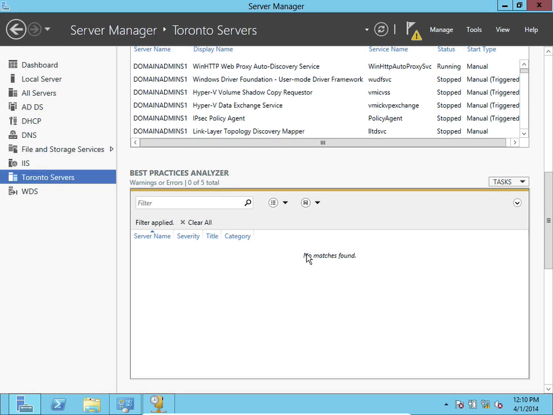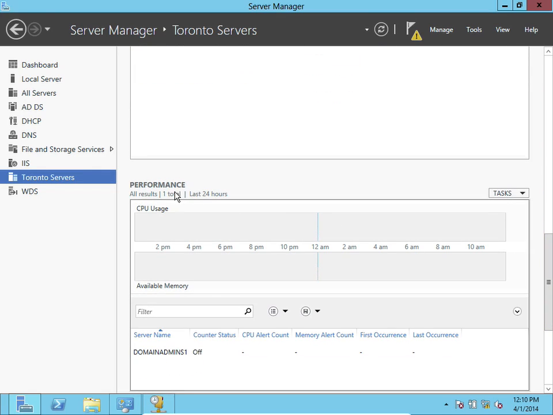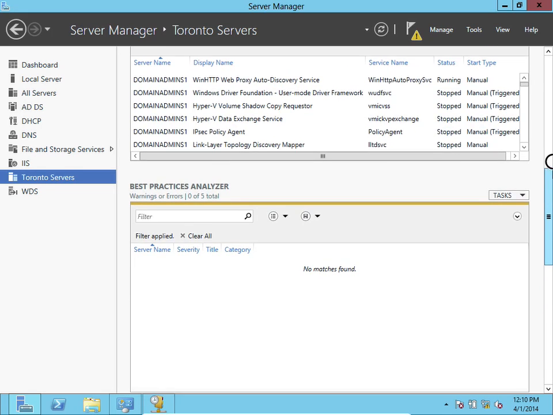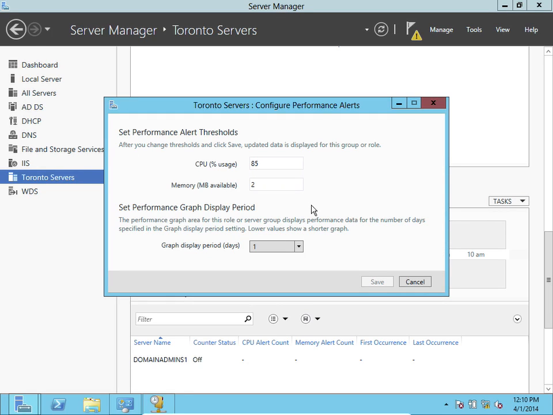Now let's configure a performance alert for domain admin server 1. Did you see performance here? Remember, I'm still on the same panel, right? Now, did you see performance here? So we're asked to create a performance alert for what? Domain admin 1. So go to task and say configure what? Performance what? Alerts. They say we should configure performance alert for what? For how many? CPUs how many? 75. And the memory should be how many? 100.